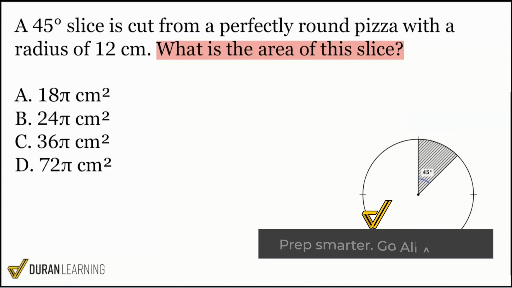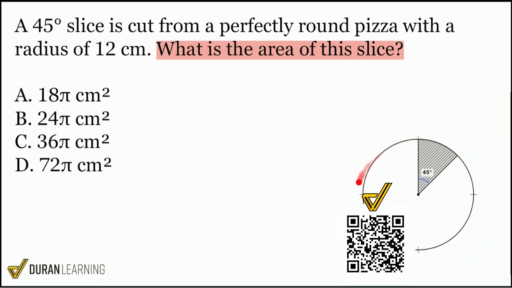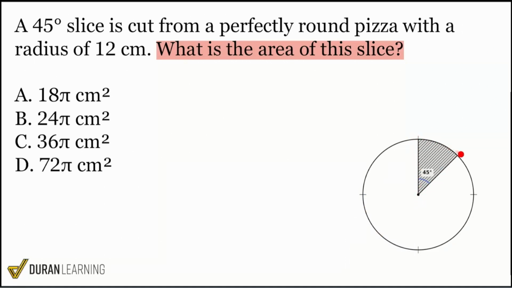Well, it says, okay, area of the slice. I take a look at this slice. It almost looks like a triangle, but it is not a triangle. It's also not the entire circle. Pop quiz, everybody. What do we call this section of the circle? It is not the entire circle. We cannot call this a circle. Yeah, we can either call it a wedge or a sector. Those are two acceptable responses, a wedge or a sector. Again, this is a sector.